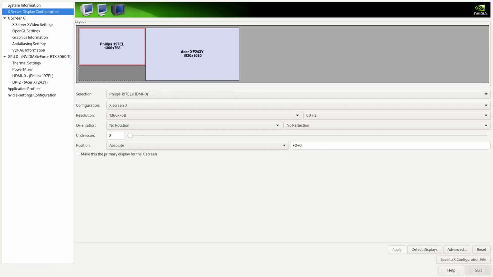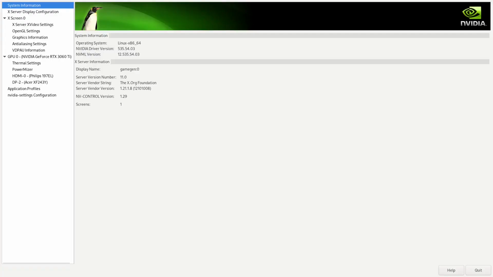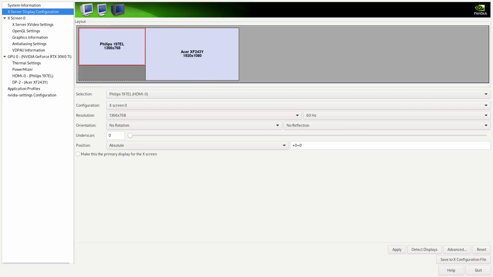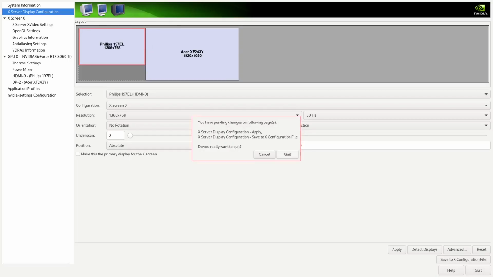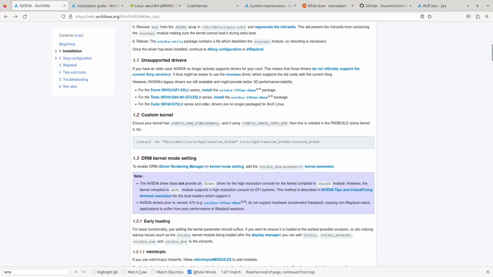Hit apply, and the setup is complete. The problem was that my display was on the right side, but it's actually on the left in my case. This is the guide. I don't have anything else for the tutorial.